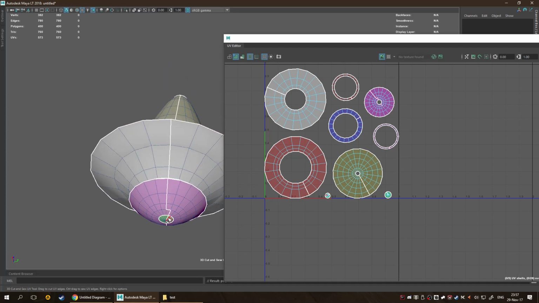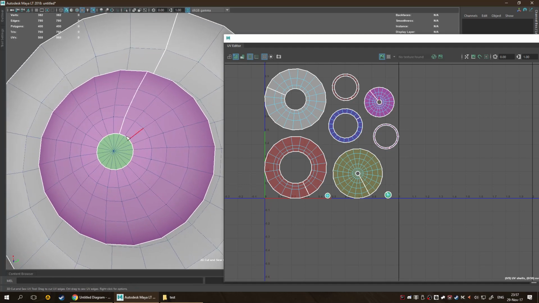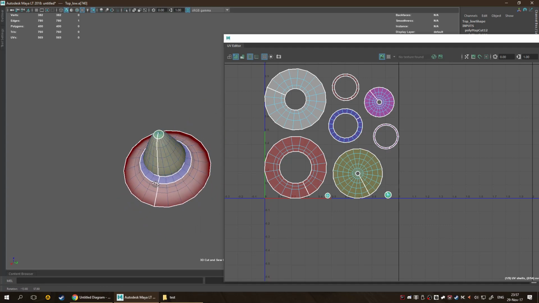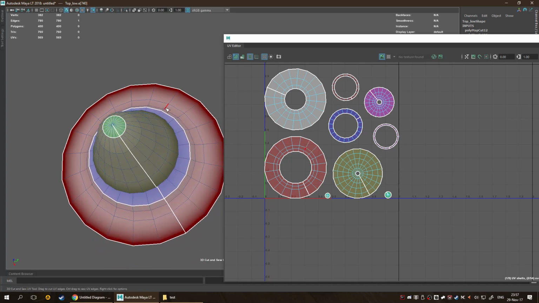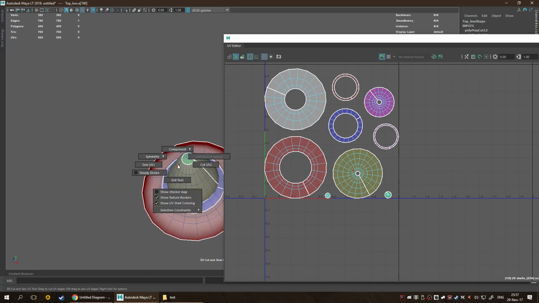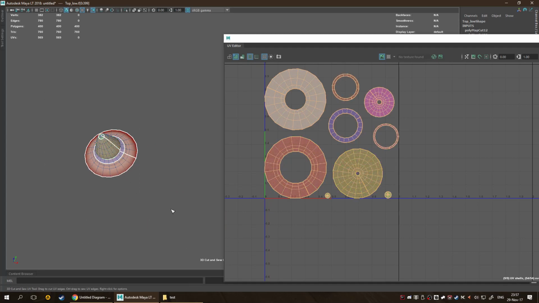Notice that I can do that because they're cut over here, but they're not separate shells. I mean, there are no new shells. That's because now I could just go ahead and select these again. UV shell, I'm going to select these. I'm going to press D to unfold them.